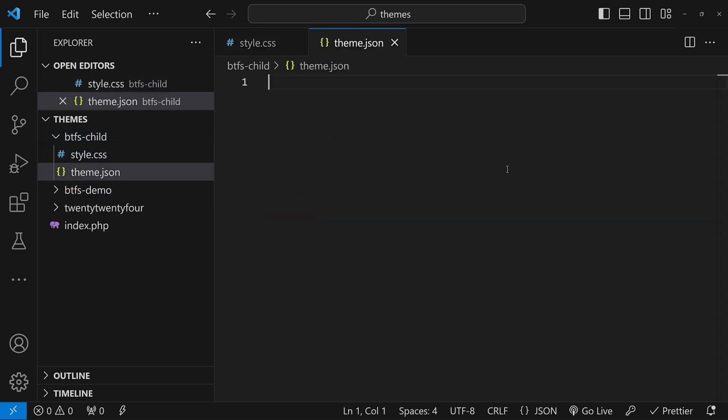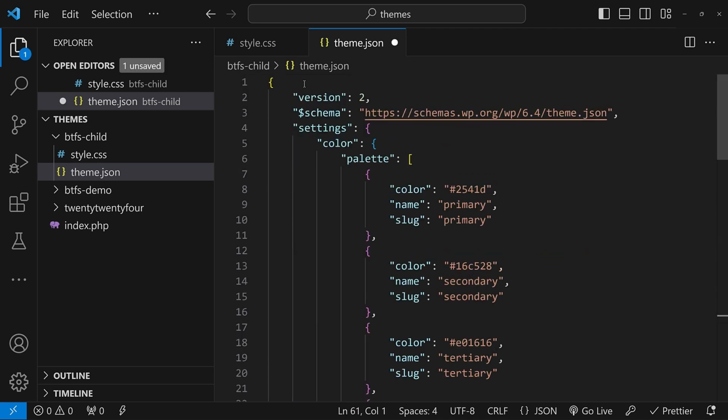And now that I have theme.json created, all I have to do is add in the things that I want to change. So for example, if I want to change the color palette, I just come in and I add version 2 schema. And this is just saying that this is going to be a theme.json file. This change won't work without at least having version 2 in there. But then I need to go down and find the setting that I want to change. If the setting is an array, like palette, for example, then I need to replace the entire array, because if I were to just change one of these colors, it would only have this color in the new palette. So I have to put in the whole palette change here.